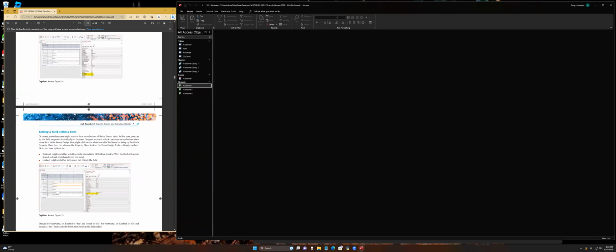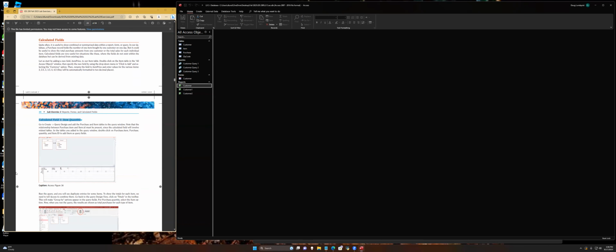Okay. Now, the last thing we're going to do is calculated fields. So again, it's very often useful to show combined data that somehow results from some mathematical operations. So if you have a sales figure, you might want to combine those sales figures into some kind of total quantity. So first thing we're going to do is we're going to go to our item table. This is very important. If you don't do this step, everything's going to go off the rails later on. It'll be hard to figure out why. Okay, so this is an important part.